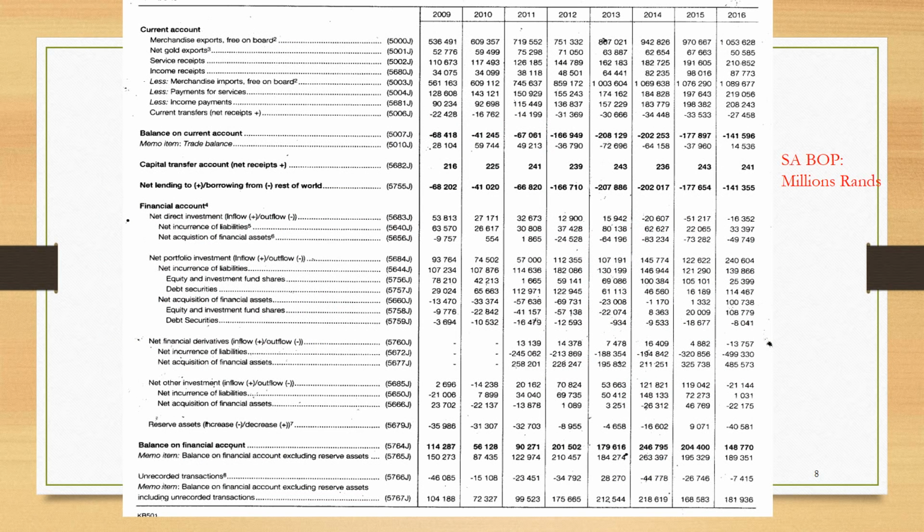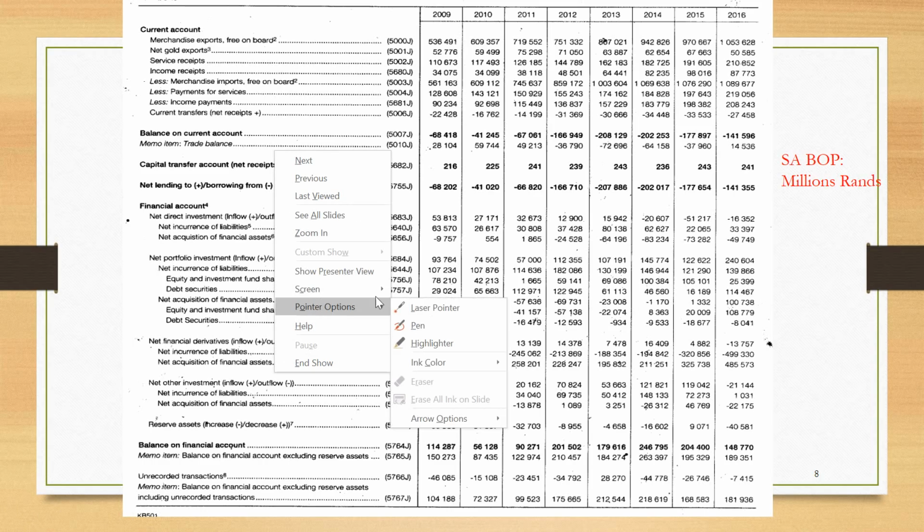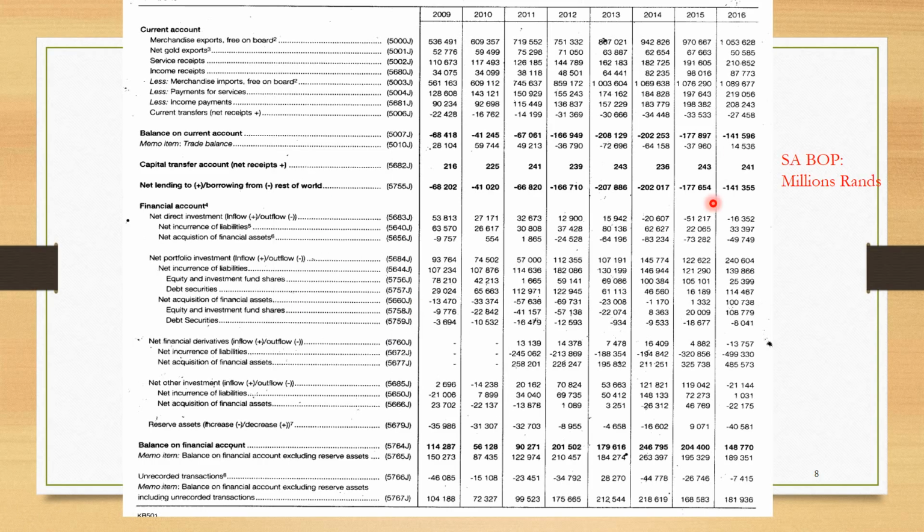So going back to this South African balance of payments here, you'll see that we tend to run a current account deficit, here shown with these negatives. Same applies currently, running a current account deficit. So your trade balance is basically in deficit there, and that needs to be offset by a financial account surplus, as you can see there. So why is this the case?